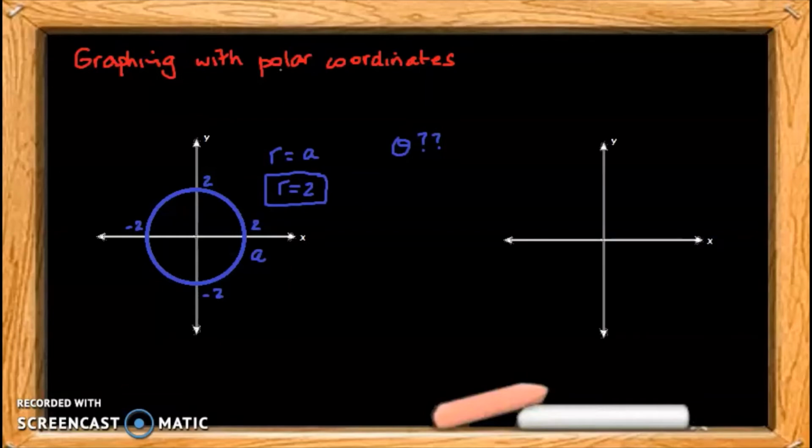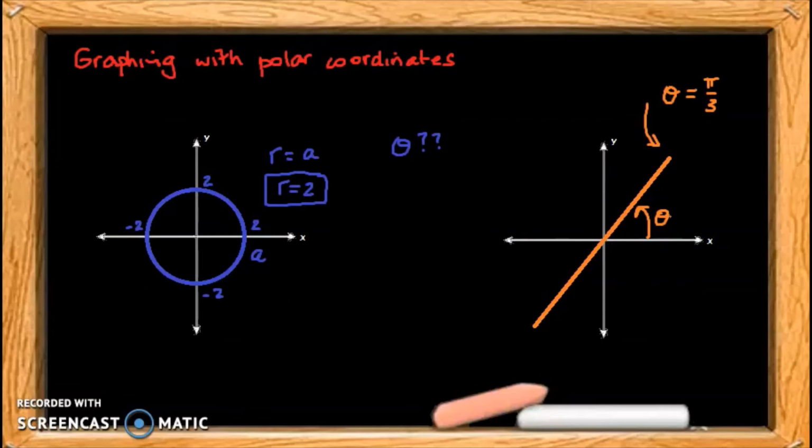Another application where polar coordinates might be quite handy is if we have a straight line going through the origin. For example, something like that. In the same way that theta doesn't appear in this equation, r won't appear in this equation because my angle from the positive x-axis to this line is always exactly the same. It never changes. So here, for example, we might have a line that has an equation theta equals pi over 3 or something like that. And for all values of r, theta only ever equals pi over 3.